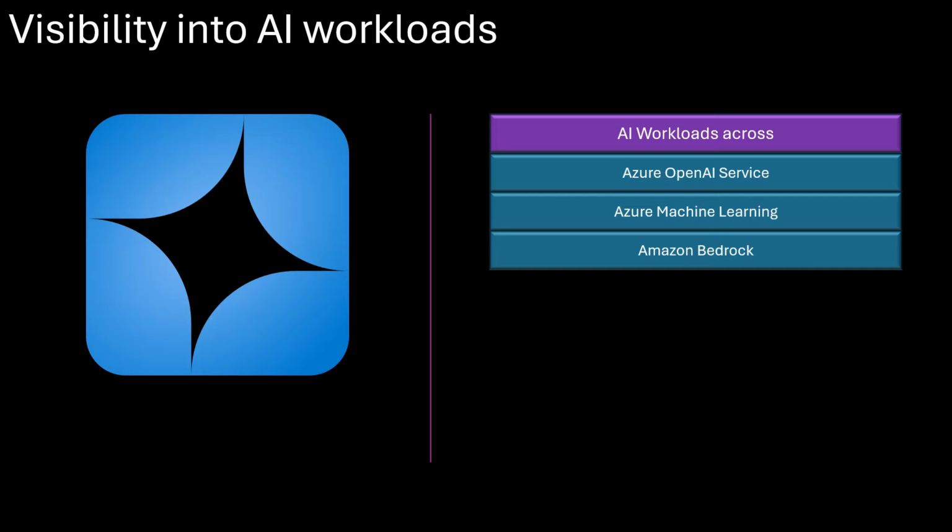Microsoft Defender for Cloud automatically discovers your deployed AI workloads across Azure OpenAI Service, Azure Machine Learning, and Amazon Bedrock. Azure OpenAI Service is where you develop, host, and use generative AI models. Azure Machine Learning is your AI model training, deployment, and monitoring hub. And Amazon Bedrock is AWS's foundation model service for building generative AI applications.